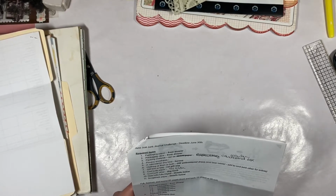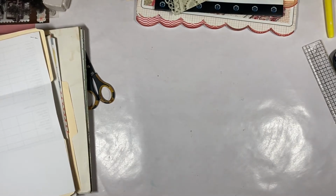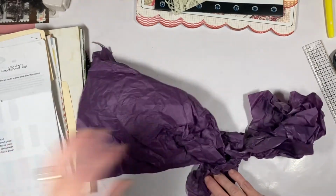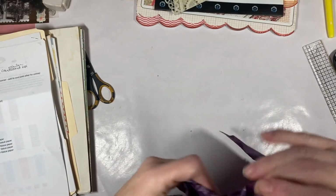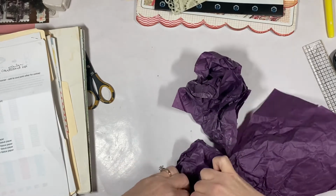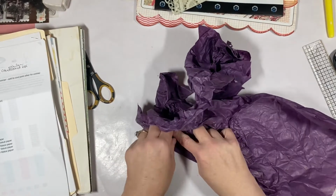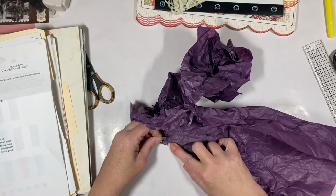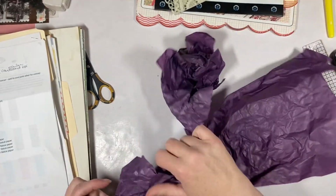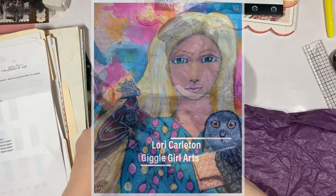Okay, then other things we need to have is packing material. And one of the things she said we could use is tissue paper. And I happen to have this tissue paper from a gift that I gave someone. So, yeah, that's one thing. And I have more tissue paper in different colors. I'm not really sure if this color is going to go, but I am one of those people who actually started saving tissue paper to use on some of my mixed media paintings before I started making junk journals. So that's one thing.